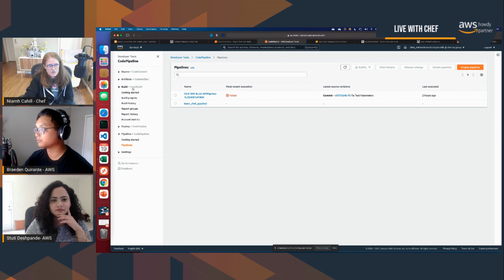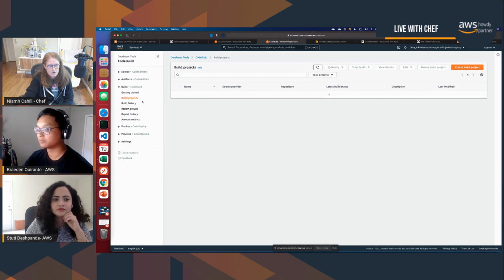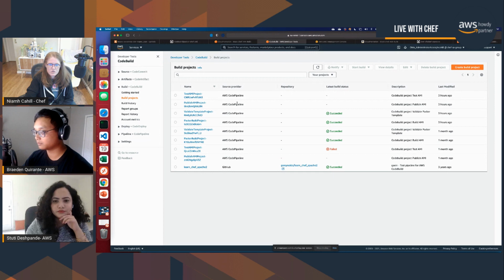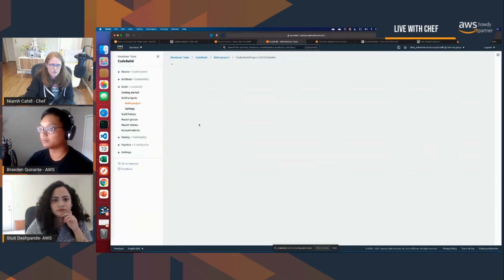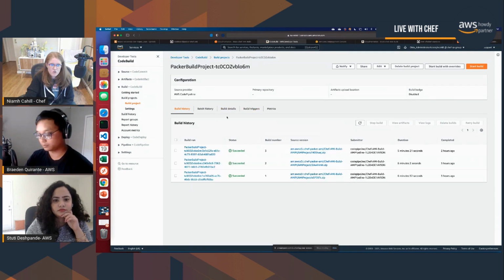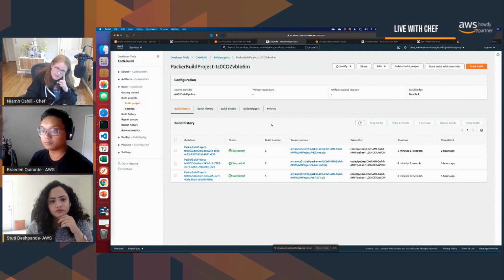And while we're waiting for that to happen, you'll see in here there's different build projects. So these are the different steps in my pipeline. You'll see all of the different steps actually worked no problem until it came to the test AMI. So validate is pretty straightforward. You can go in here, and this is just another area to look at what exactly this was doing, what the submitter was, how long it took.